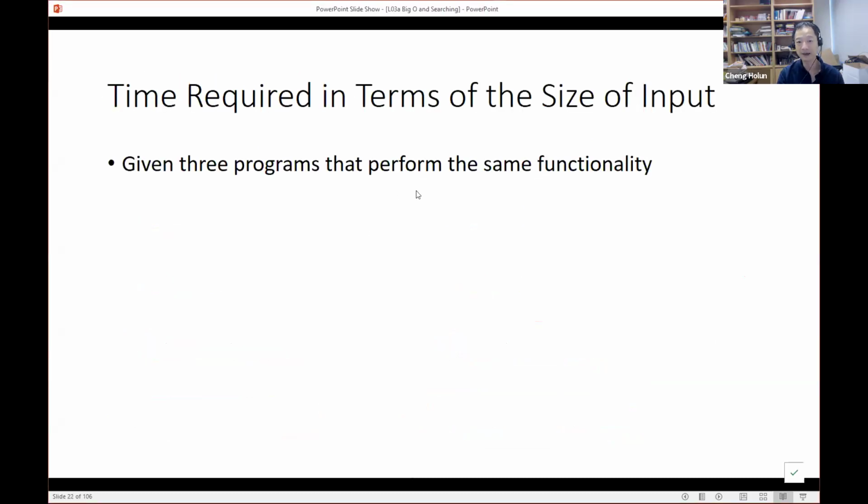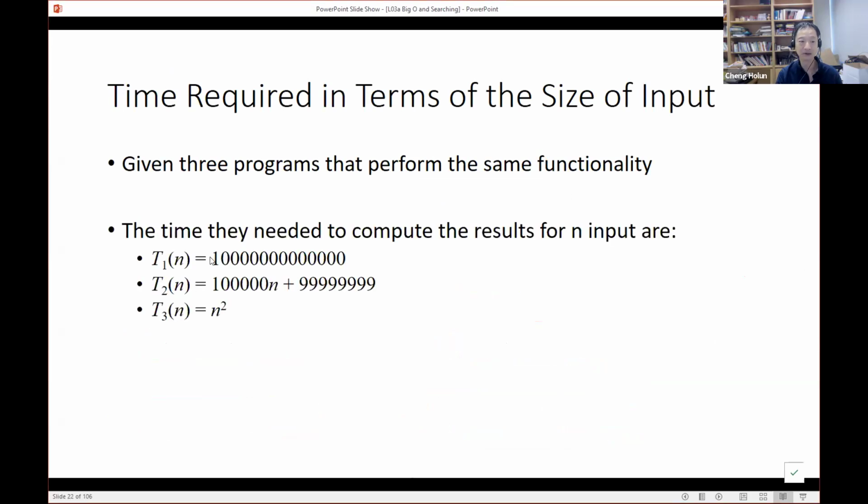For example, if I tell you there are three algorithms, the first algorithm, the time you need to do n items is this, like 100,000 millions. The second one is 100,000 n plus 9999999. The third one is n squared. Which algorithm is the fastest in the long run? What do you think? 1, 2, or 3?